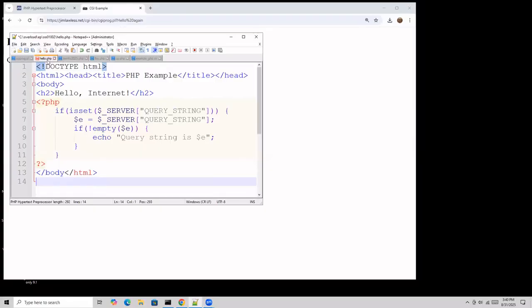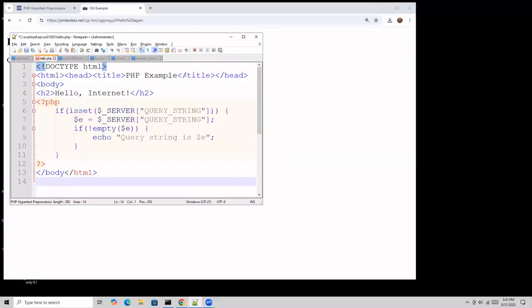Now, I have got a file here called hello.php, and you'll note that the bulk of this is just normal HTML. This probably isn't unfamiliar to a lot of you who have come up through the ranks using Java server pages, active server pages, or other templating languages. But at the time, this was something that made things a lot easier for us. So you could work in largely HTML for the bulk of what you were trying to develop, and then drop into a programming language when you needed to generate the dynamic content.